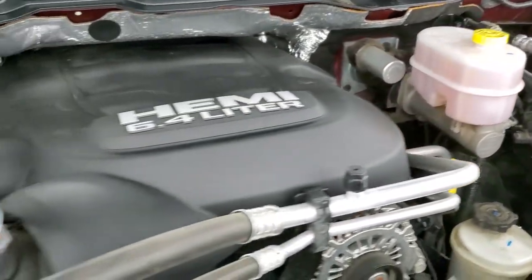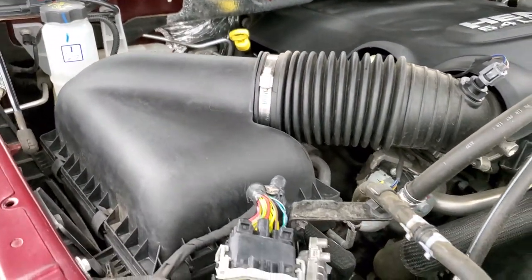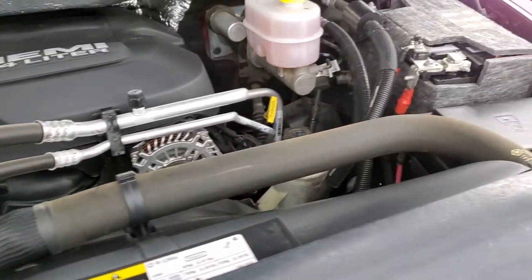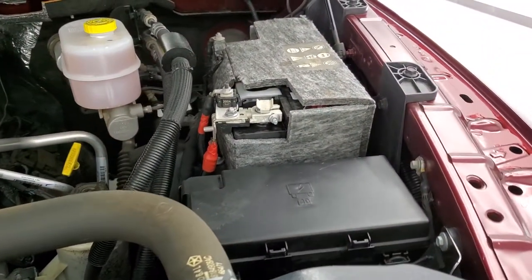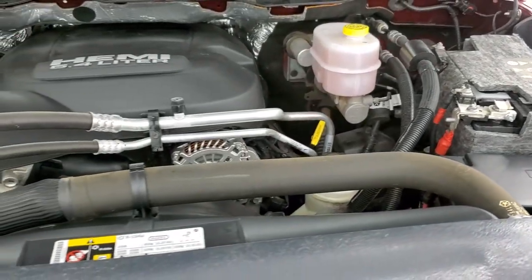Hopefully from this HD video, you'll have been able to tell just how clean this truck is all the way around, inside and out. Under the hood, we have the 6.4 liter V8 Hemi motor. Engine bay is very clean, runs very smooth. This truck has been fully safetied and inspected by our service shop, has a fresh oil and filter change. All the fluids have been checked and topped off. And this truck is 100% ready to go.